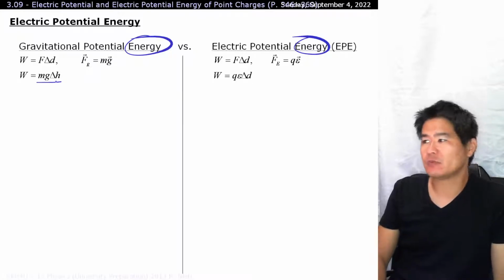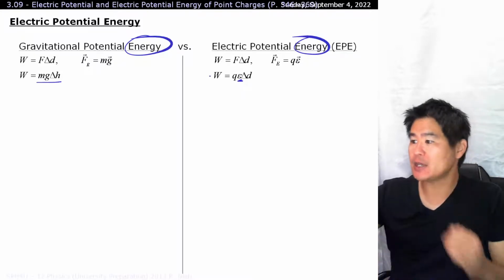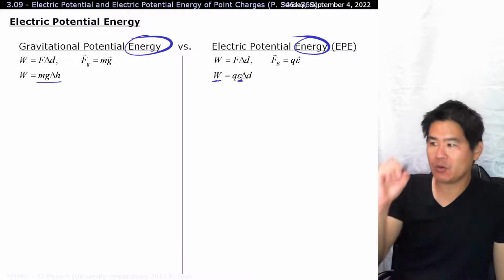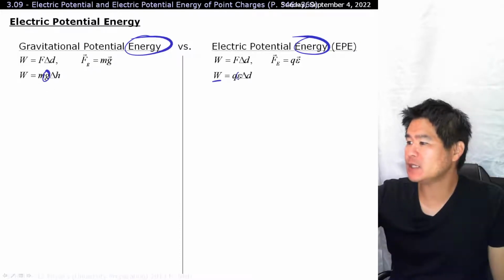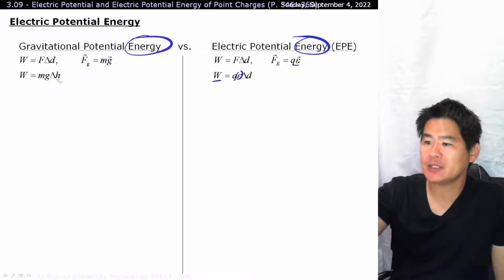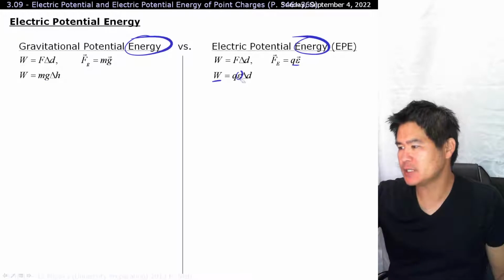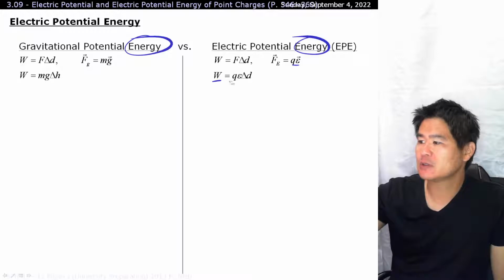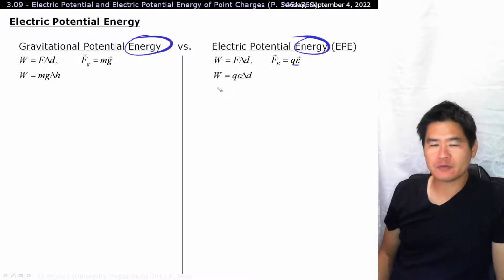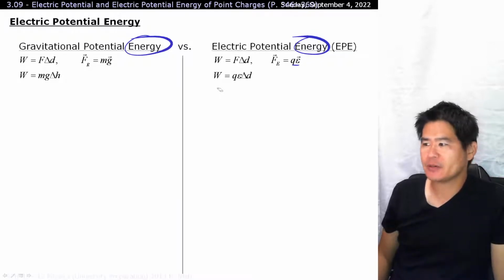There's a synonymous one for the world of energy. If we assume the electric field is constant in the same value, then the work required in moving a charge from point A to point B is equal to a very similar structure. Instead of m, we have q. Instead of g, we have E, just like before. And the distance, well, this is a height, and from point A to point B, we'll just call it delta d. That's all. So it's just a measurement of distance between these two. So the formulas are still fairly similar, just different variables are used instead. That's all, but very similar structure.